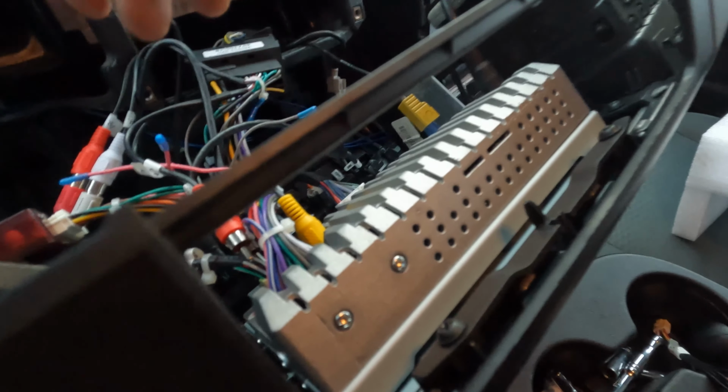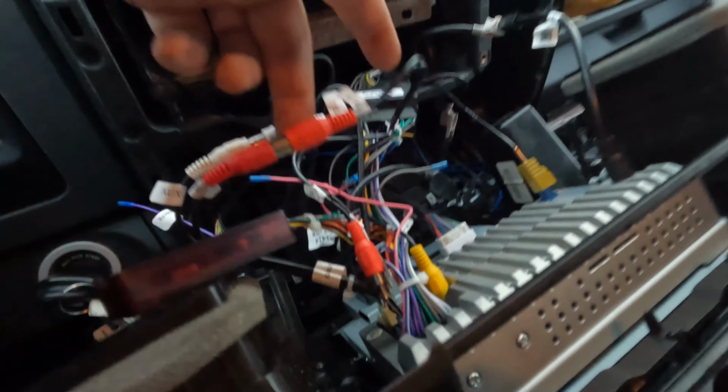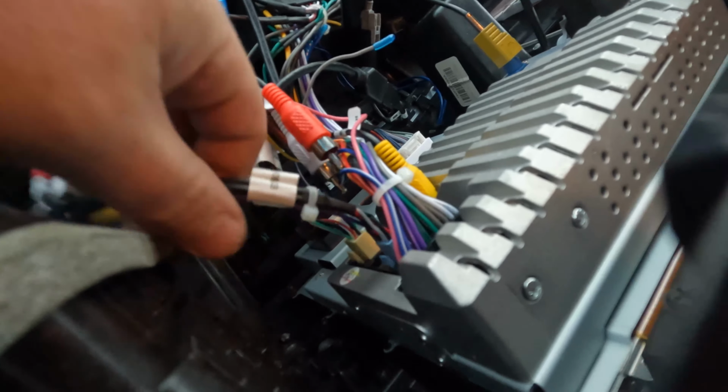Also, there's two USB ones. So each little plug has their own plug-in. They're all different sizes, and you just plug them in and figure out what plugs to what. And it's kind of a wiring clusterfuck right here, but anyways, back to what I was saying. You have this USB one, right? So it plugs in, where is it at? This one right here. So it's this white one down here in the corner.